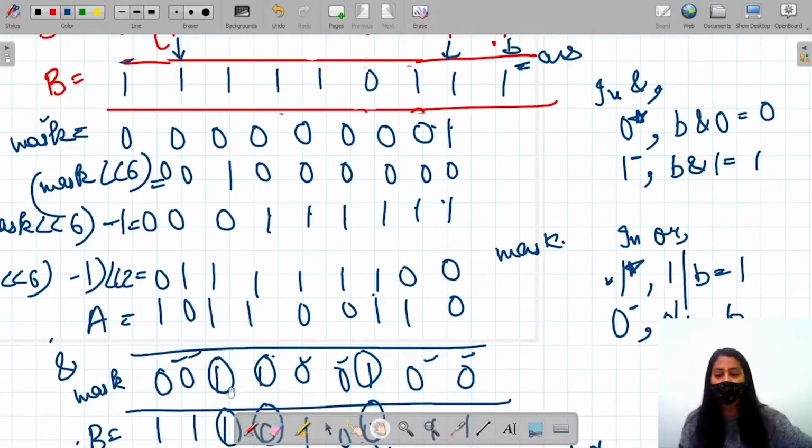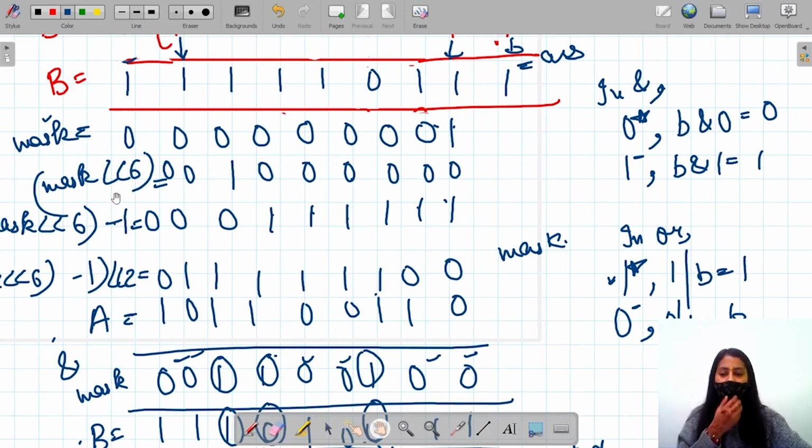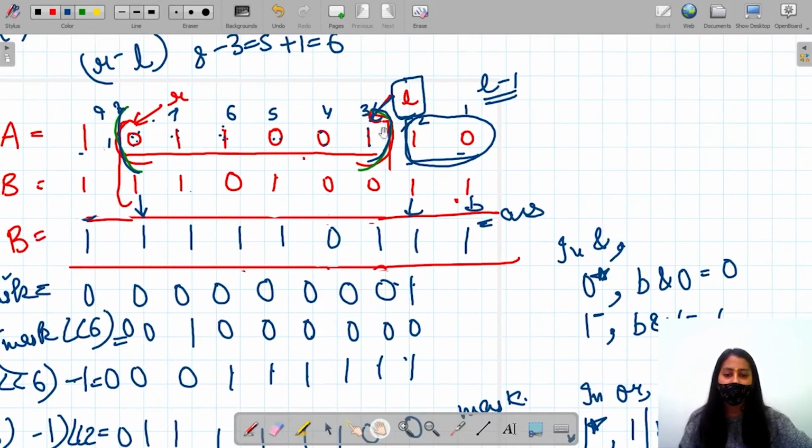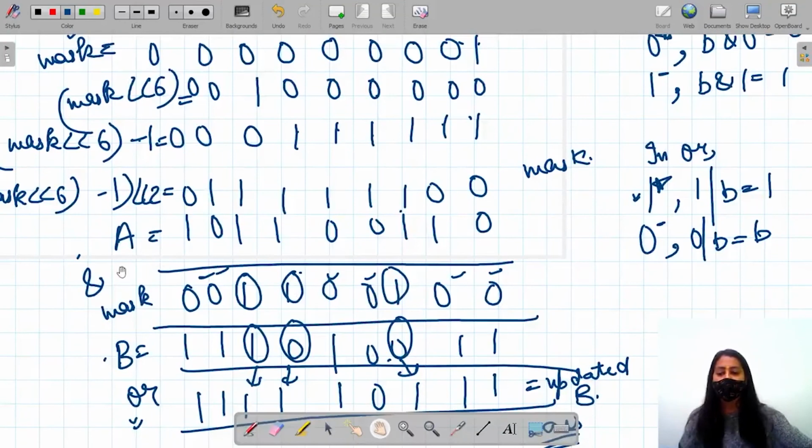In order to produce this mask, we require one more mask that is something like this, right? So how do we code that? Simply take the binary one, right shift it by the given range, subtract 1 from the resultant. Next again right shift it by the left minus 1 value. I hope you understand why I am taking left minus 1, because I require only left minus 1 bits to be shifted, right? Next perform the AND operation.